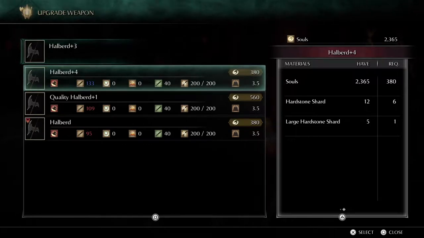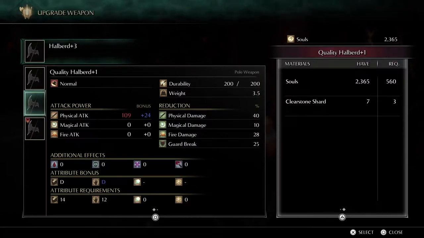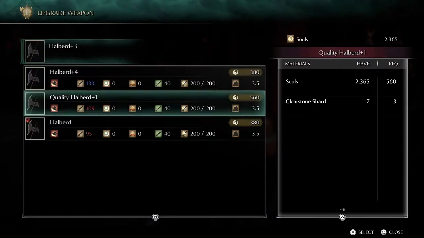We could either go just to plus 4 and then start using large heartstone shards, but we now also have the option to go to a quality halberd. And I think that just increases the dexterity scaling from E to D, which is not a lot, because it even actually reduces the bonus that we're getting. Because right now we're actually at 160 power if we just put it to plus 4.